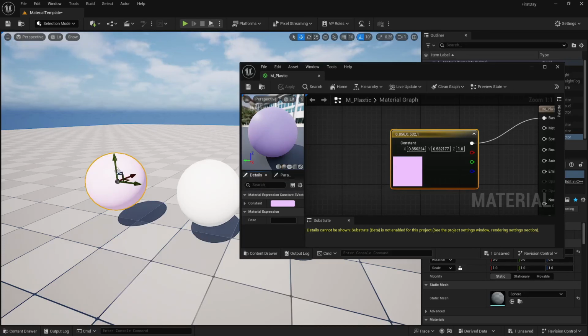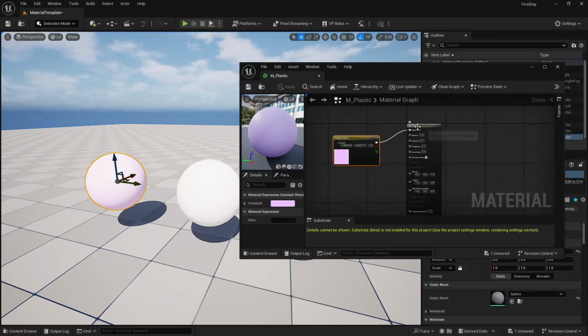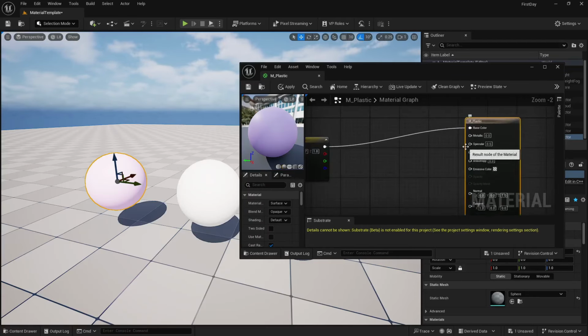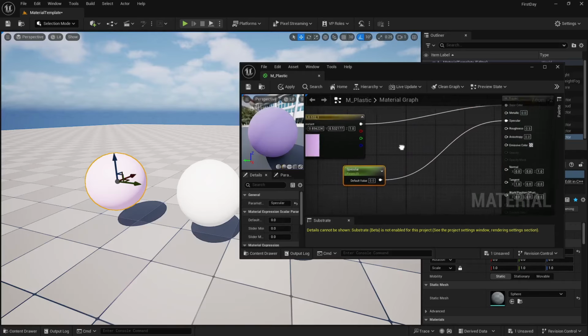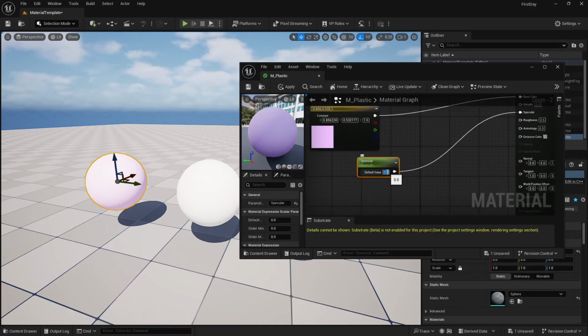So what we can do is create a material instance, which I will show you in some time. But let's start with another parameter, which is metallic. Plastic doesn't have any metal, so we are not going to use this, but I want to use specular. So let's promote it to a parameter: right click and promote to parameter. Now you can see we have a specular tab as well, and we can give the specular of 0.5, which is the default value. You can see the result here as well.